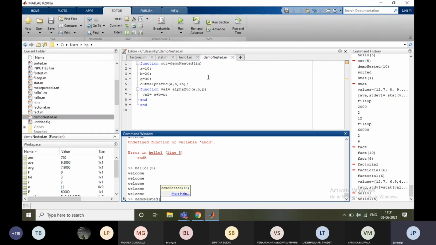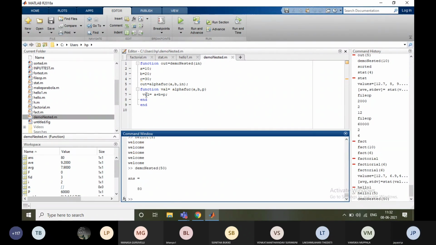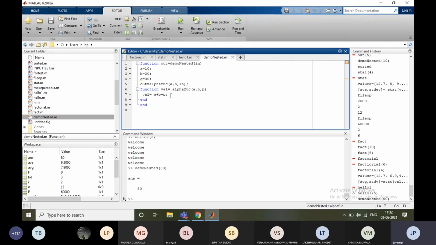So whatever I pass as in will be added and summed, and then assigned to the value here. VAL is a variable name which will consist of that. Now if I pass 50, then the answer would be 80, because 50 plus 10 plus 20, obviously 30, sorry, 80.